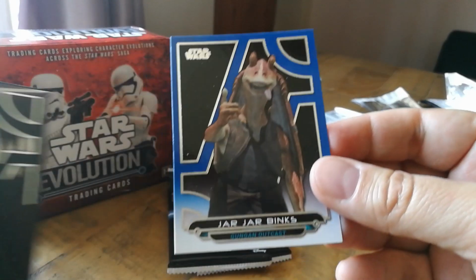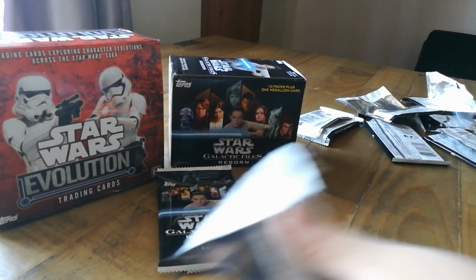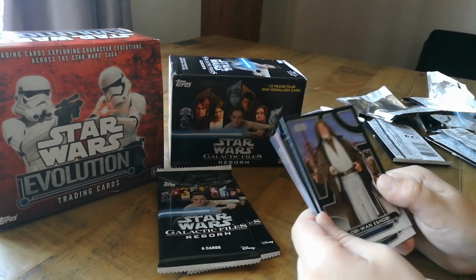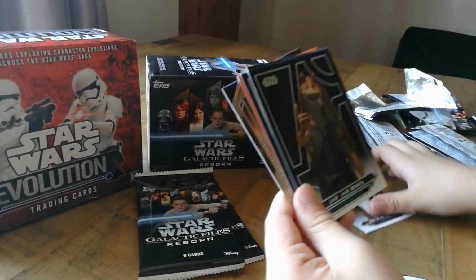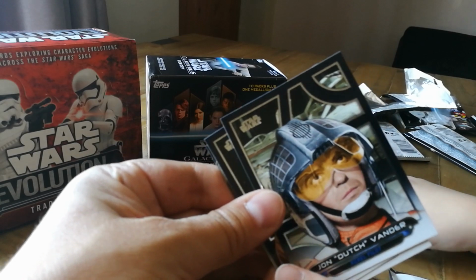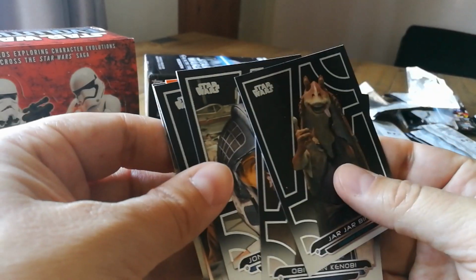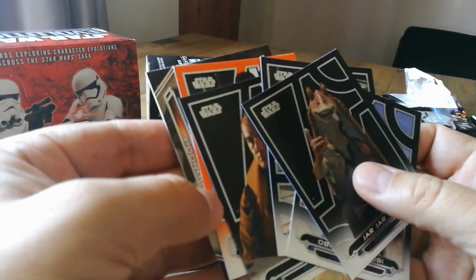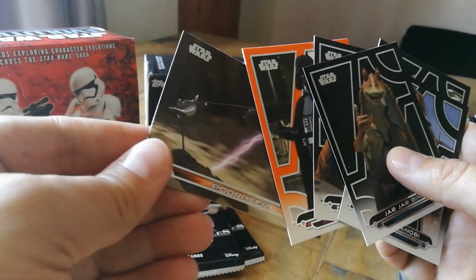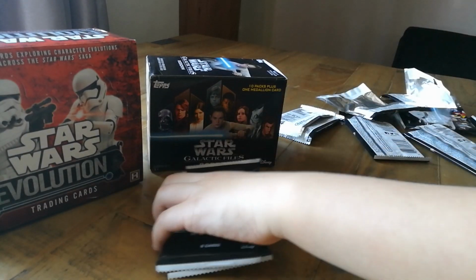So you got the blue one of that as well as the orange. Basic Jar Jar. Obi-Wan Kenobi, Jar Jar Binks. Okay, there's Obi-Wan. Jar Jar Binks. Jango Fett. Yeah, give them to me now. Darth Vader. Pod racer. Yep. But how many have you got left? Two more packs. Okay.